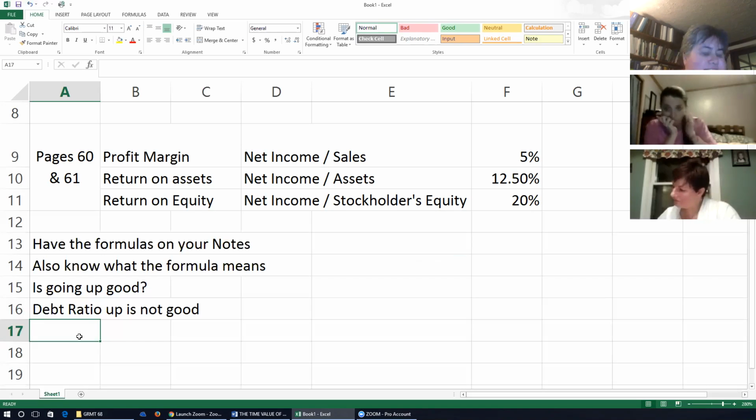On page 67, they start an area called the impact of inflation on financial analysis. Kind of interesting if you just want to learn, but it's beyond the scope of anything you need to know for the course. And that pretty much continues on through the end of the chapter. So from that point on, I would say it's not real relevant to reading.